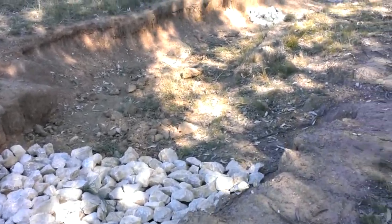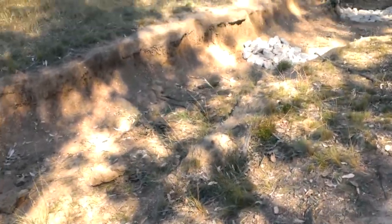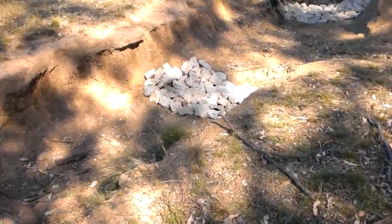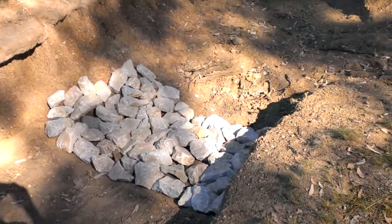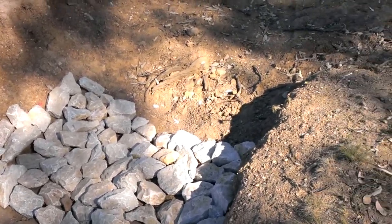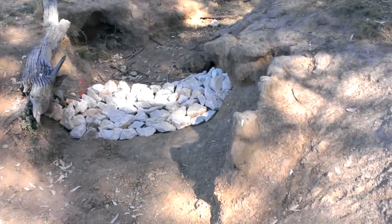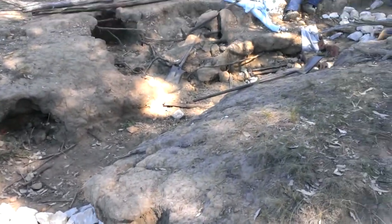The riffles are not built on the bends, which tend to be deeper. This is a bend — I'm walking on the inside of the bend. Above the bend where it straightens out again at the riffle, there's another one rock wall. They're constructed to go up the sides of the bank slightly.